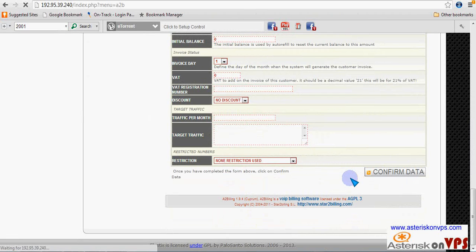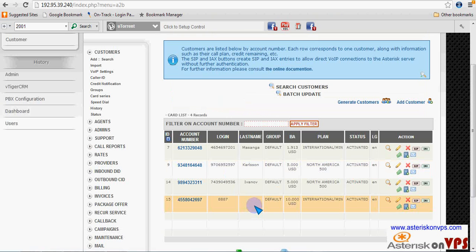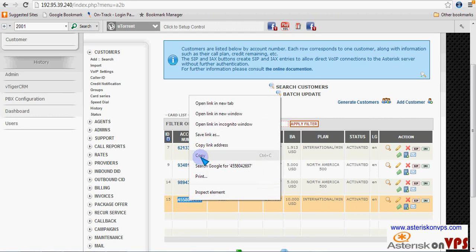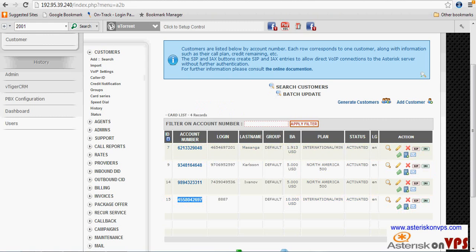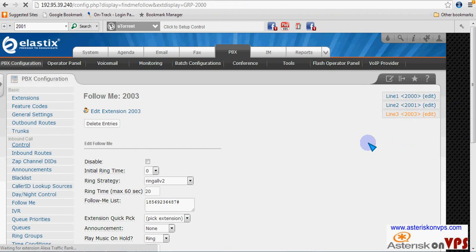Confirm. Okay, so this is the client that we have created. His number is this, his account number is this, right? So what we do is you copy his account number, you go back to the FreePBX site, and you go to each and every one of those extensions.